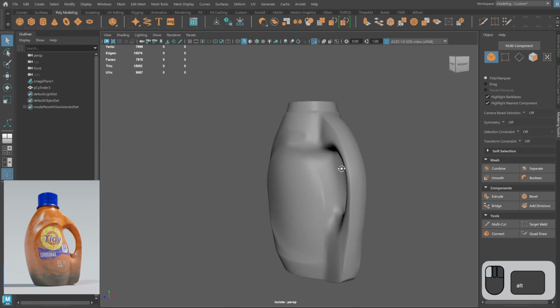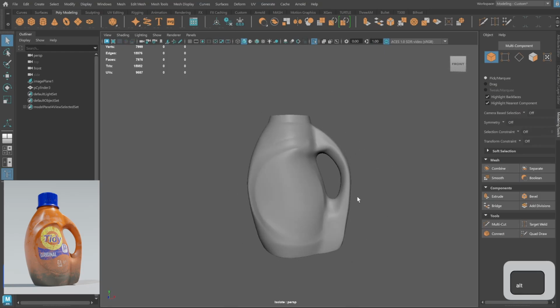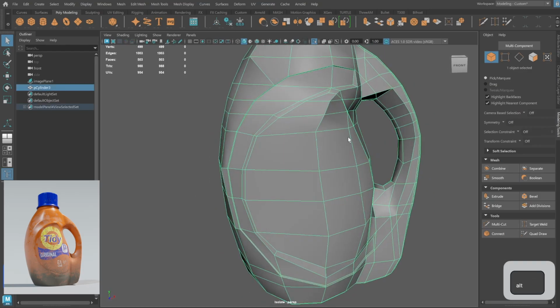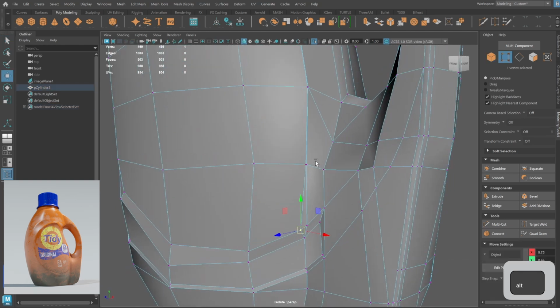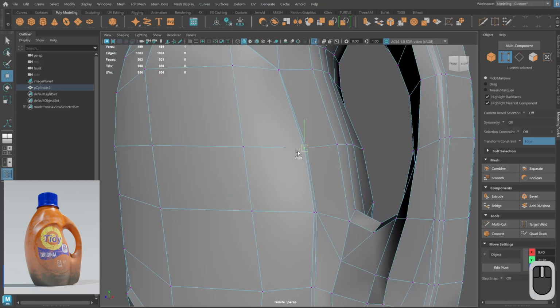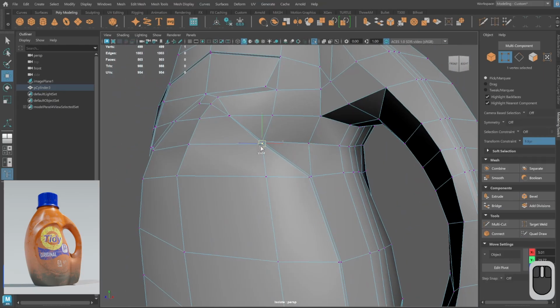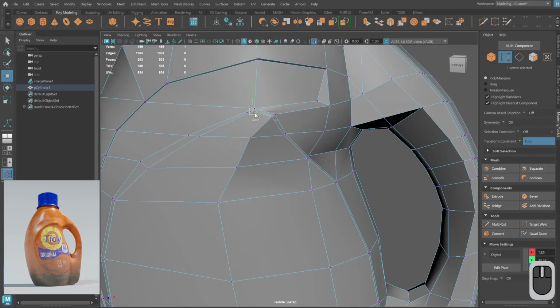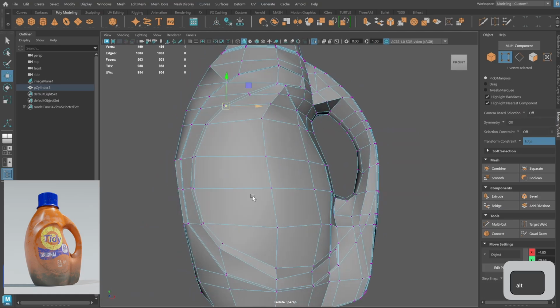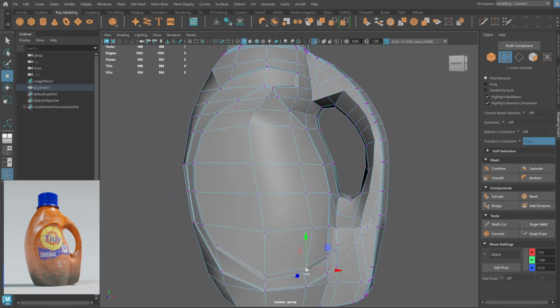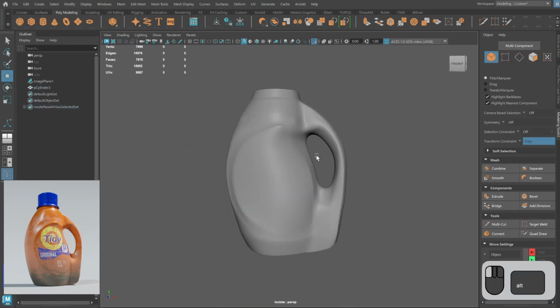So say for example I'm in the front view and I move around some vertices and they look really good in the front view. And then I just so happened to go to the perspective view, and the vertices are placed in the oddest position that you can think of. It looked great in the front view, but in the perspective view, for whatever reason, those vertices have been placed in a position that we didn't even want.